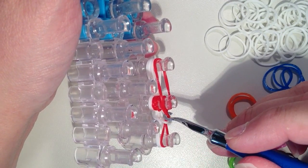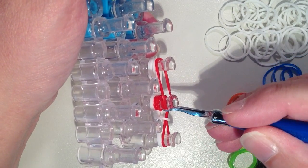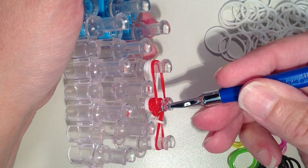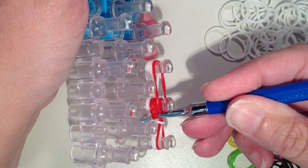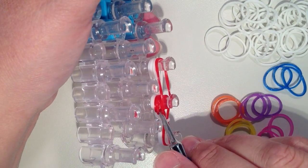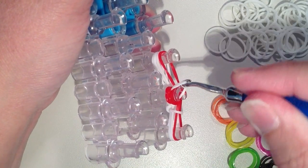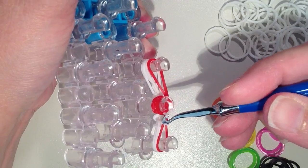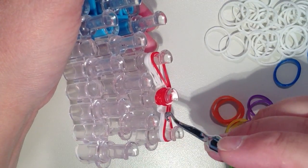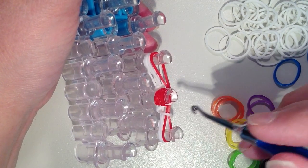So I'm taking these top red bands, the top 2, I'm going to ignore them. I want to reach my hook down inside of this next band that we tripled, so there's going to be 3 there. Get all of those red to go behind your hook. And now I'm getting the 2 white bands to come up through and over to the right. It is a little bit tight. And now I want to take these 3 red bands and have them go over as well.